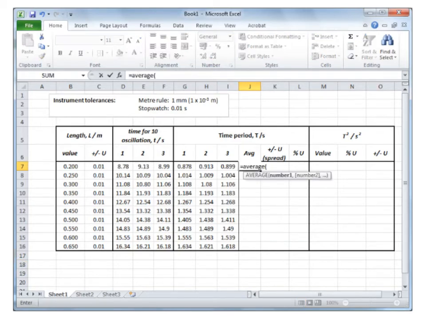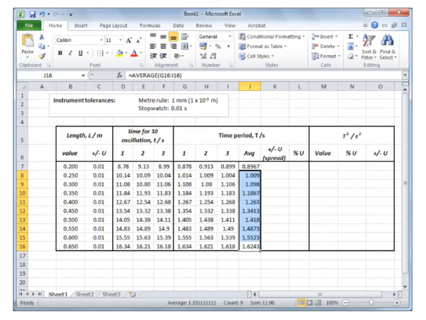To do that, I highlight the square that I'm going to put my data into. I go right equals, so again, we're telling Excel we're going to use some sort of function, and then I type the word average and open a bracket. Once I've opened the bracket, I can then take my mouse, left click, and highlight the 3 squares that I'm trying to find the average of, and they'll come up automatically. So there we go, G7 to I7. Close the brackets, press enter, and the average will be input into that cell. I can then copy and paste, and again remember to use that paste fx function, and I've got the averages for all of my data, and again it's taken no time at all.